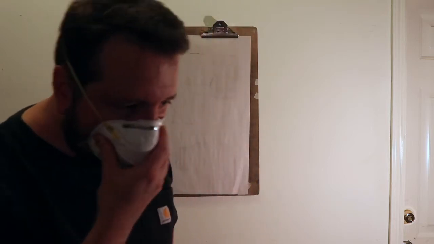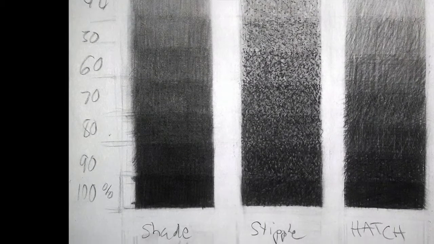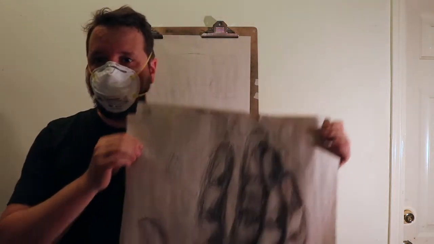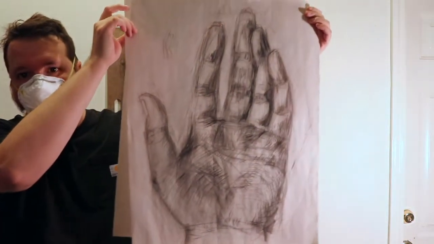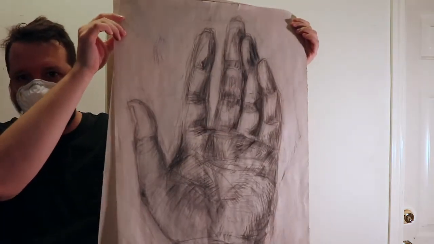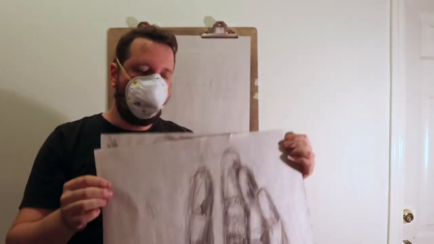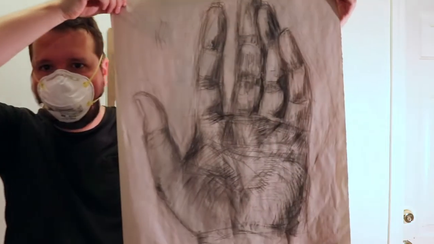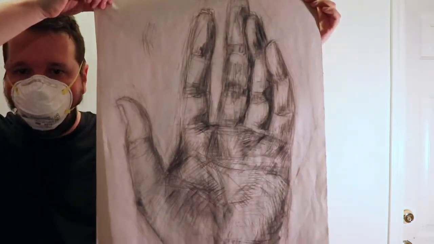I'm going to go ahead and put that up on the screen for you to look at. We're going to talk about shading to create value. We're going to talk about stippling, and we're going to talk about hatch marks. So over the semester, we're going to be doing many different studies of different types of objects, organic, architectural, but from observation.